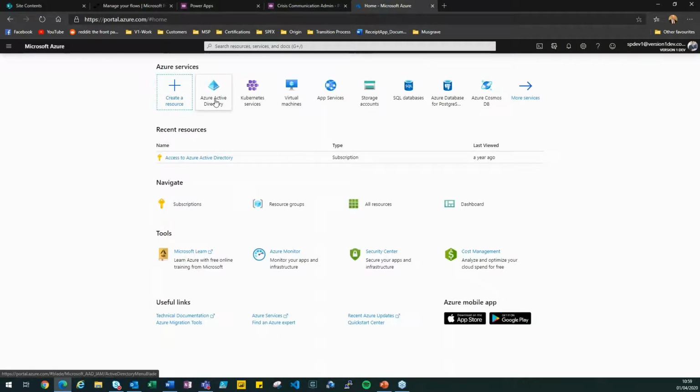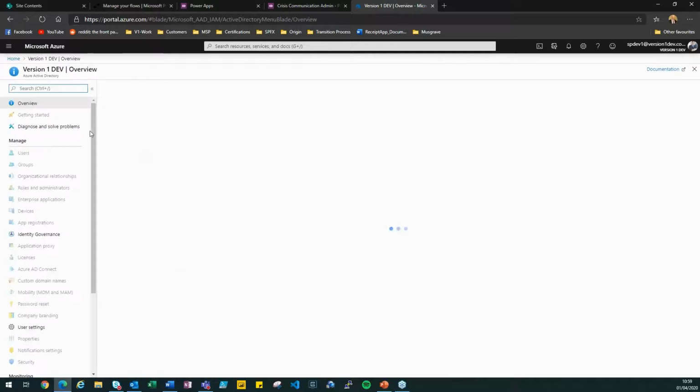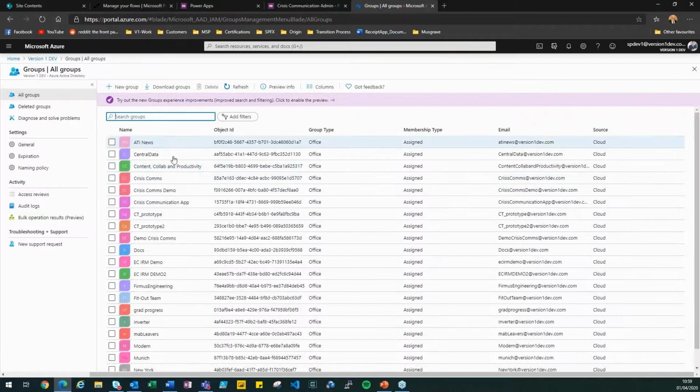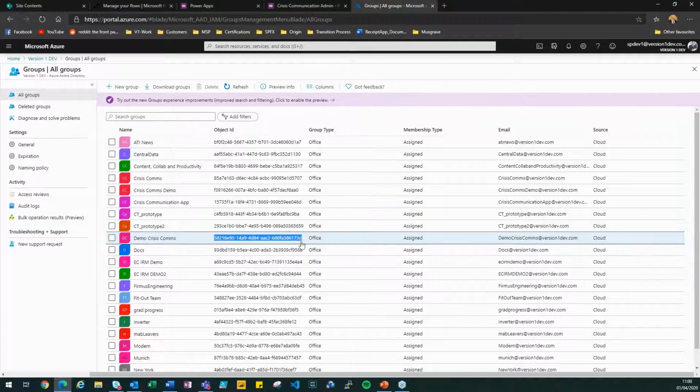We will want to go to Azure Active Directory. Select Groups. And then select the group that we want to send push notifications to. As you can see, I have a group already called Demo Crisis Comms, as it created one when we created our SharePoint team site earlier on.